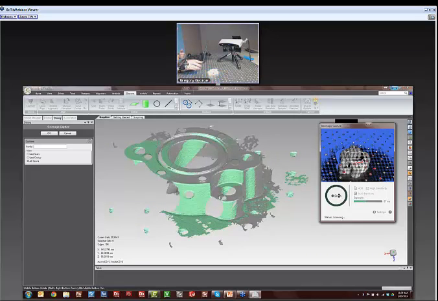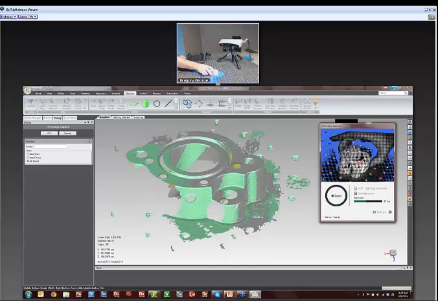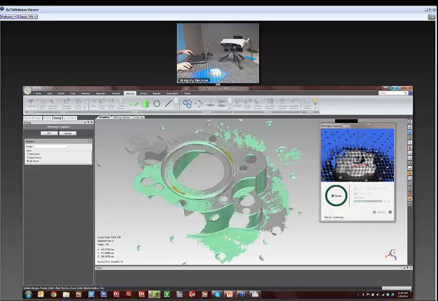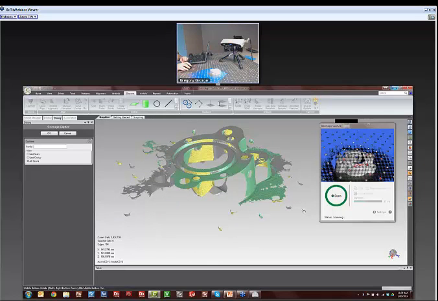If I hit scan again, I'll just describe some of the things on the screen. This is the plug-in to the software where I can add a prefix naming convention to the part. And here it tells me how many points I'm working with, so I can keep track of how much data I actually have. So if I hit scan again there, I can work my way around the part. I'll just take one more shot after this. Rotate the part and take one more shot.